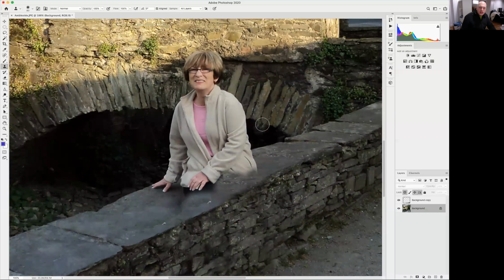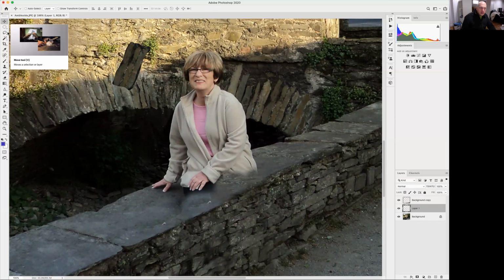As for the arch, it's a little trickier. You can't really clone something that has that angle right there that you want to turn into a vertical angle. So the easiest thing is to use your lasso tool and select, let's say, a couple of stones right there from your background image. You copy that and paste, which creates a new layer, right here. And then you can move it around using your move tool right there.